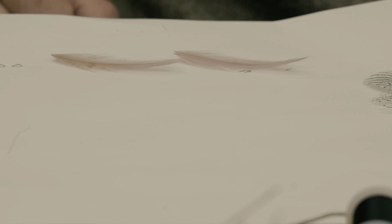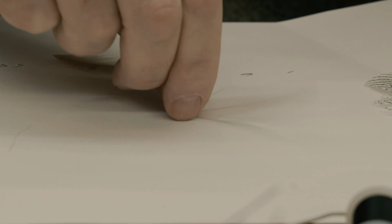Hiding under the vise. Okay, the next step here is to glue the wings together. And I'm using just hard as nails, or you could use regular head cement. But what I do is I leave it out a while and let it get thicker. I let some of the thinner evaporate so it's a little thicker and gunkier. And I'm not using much at all. I'm just going to brush a little bit down the stem. And I'm going to take the other feather. I'm going to put it right on top.